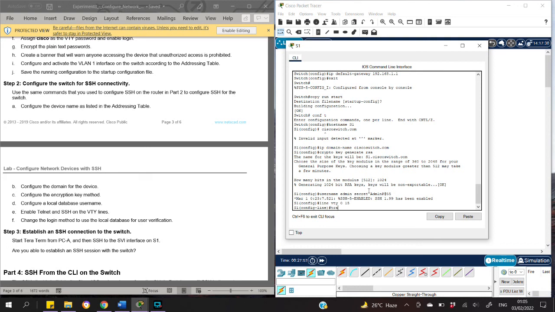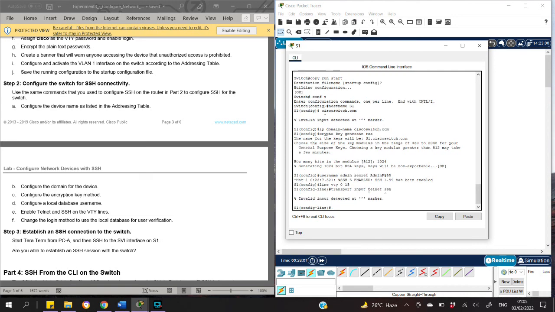So we'll type transport input, then we will type telnet, then SSH. So let's try again. Transport input telnet and SSH. If I'm correct.